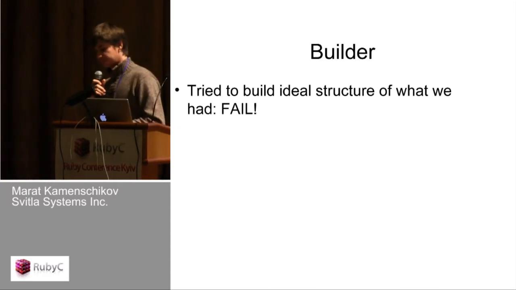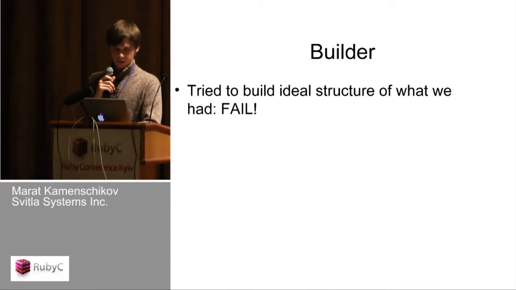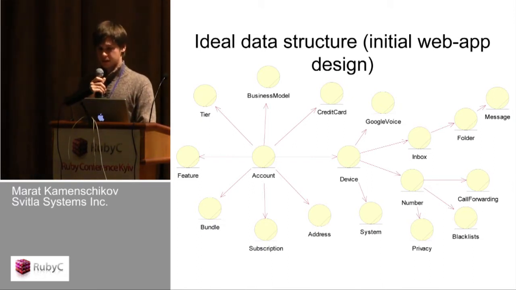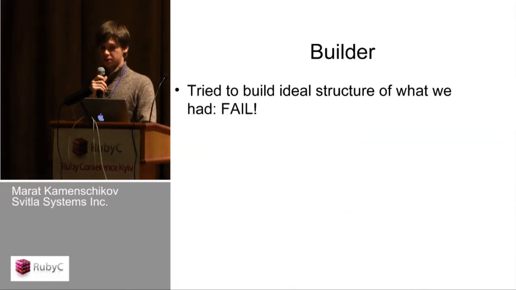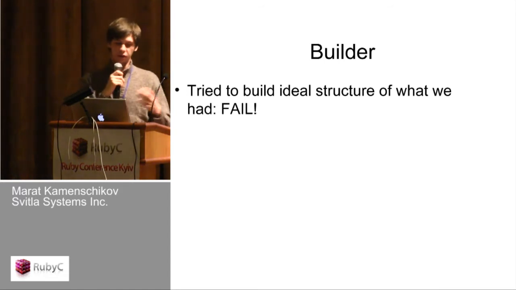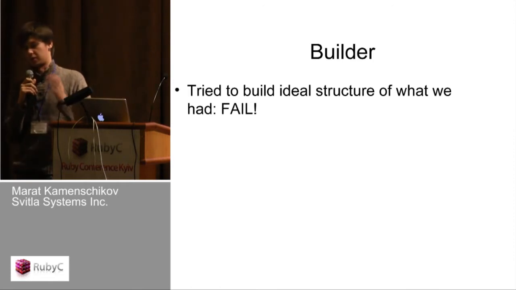Next one was Builder. Using Builder, you remember that we had the ideal structure. So we tried to build the ideal structure, and actually we could not. Eventually we just broke up with this approach, and we use Builder just to build our structure of the application as it is present in XML, as it is present in WSDL. So we are not creating a new structure; we just take the XML, for example, and we build the same objects in our local database.